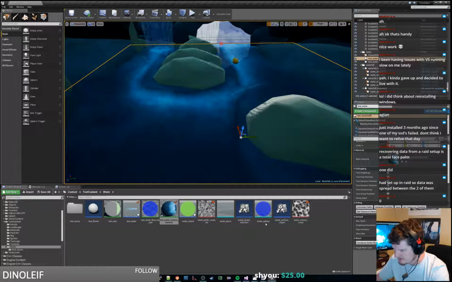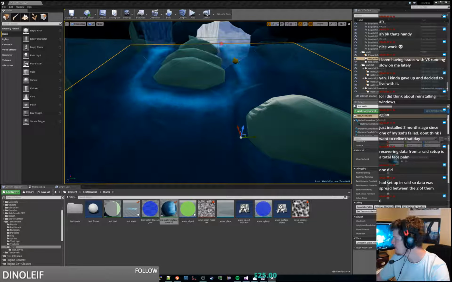Alright, so water speed should be set inside of this. Water speed 2 is set.